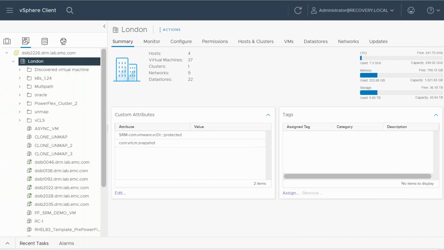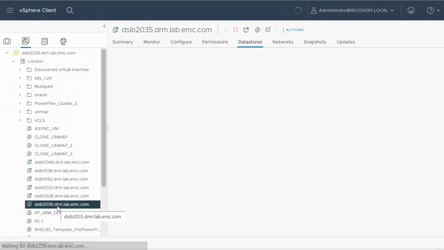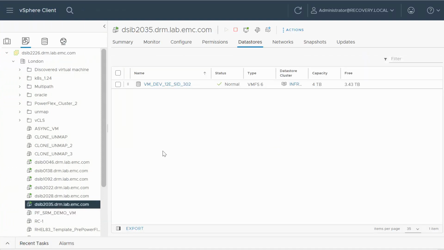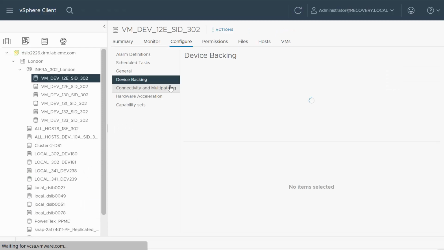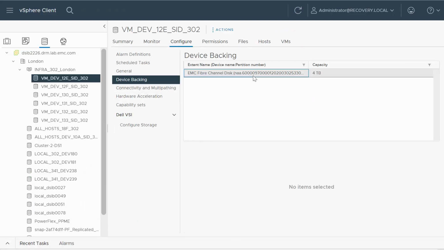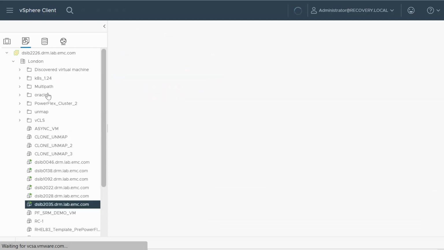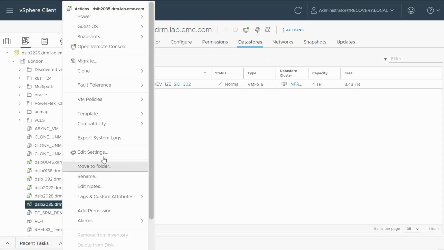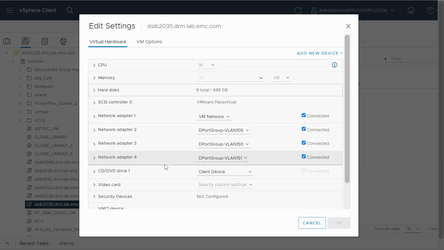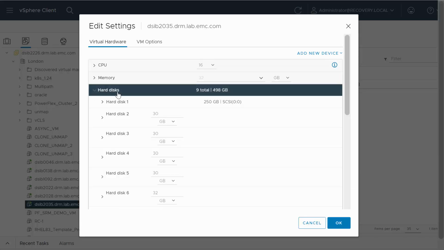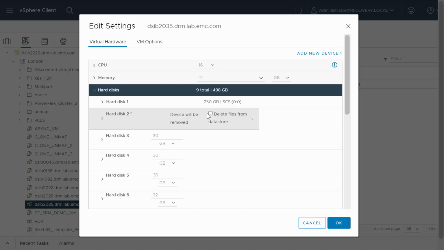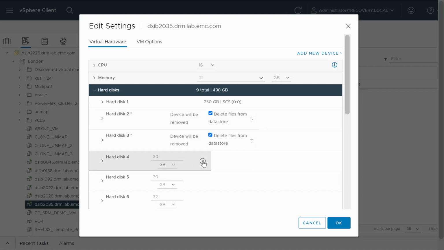So now the second part of the demonstration here is we're going to pull out the RDMs from PowerMax. We don't need them anymore, right? So you can see here, this device, we are still currently on the PowerMax for the virtual machine itself. So despite the fact that we have RDMs to the PowerFlex, we still have RDMs to the PowerMax. So if we want to get rid of those, we'll just pull them right out from underneath the operating system.